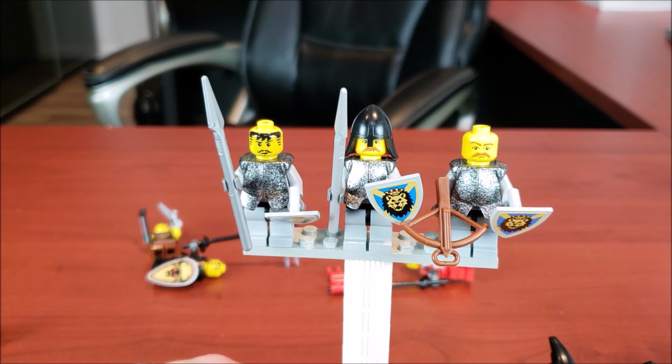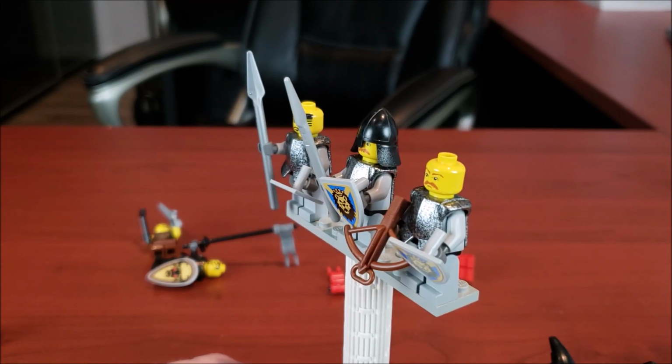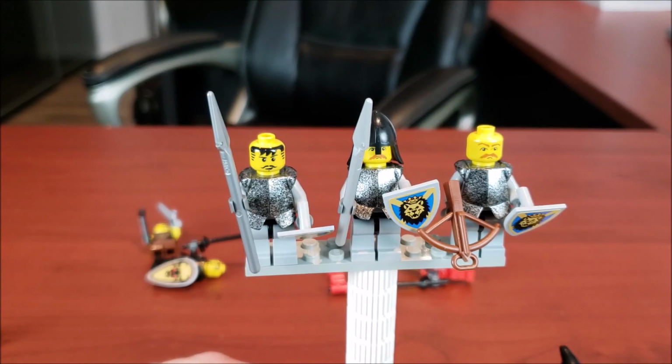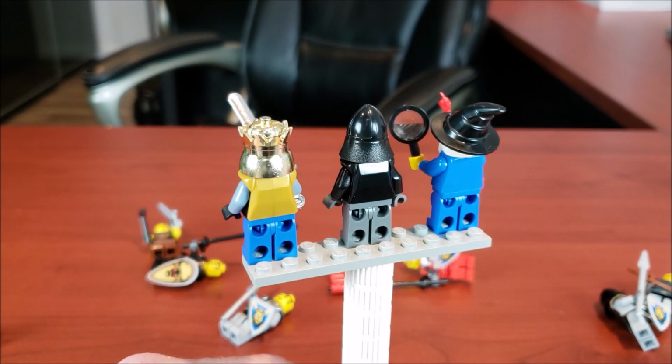And then Johnny Thunder is a time traveler apparently, because that is his face and it's included in this set. So very interesting that that's there. Now let's move on to the next 3. There's 12 minifigs in this, believe it or not. Here's the next 3. Nothing too crazy, just not a lot of detail going on.